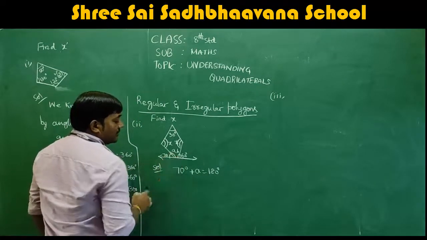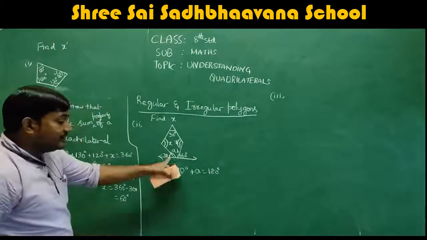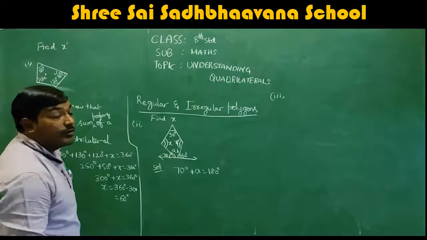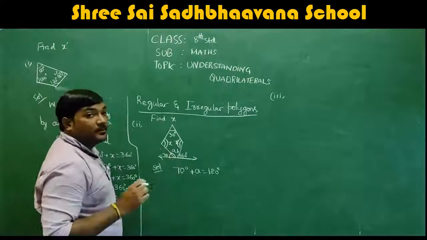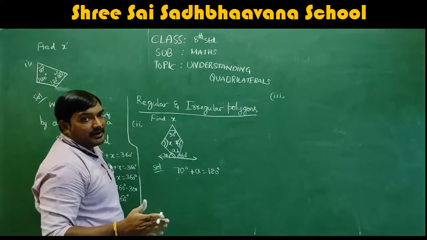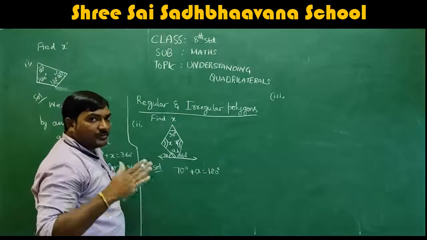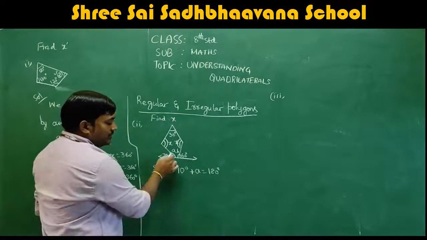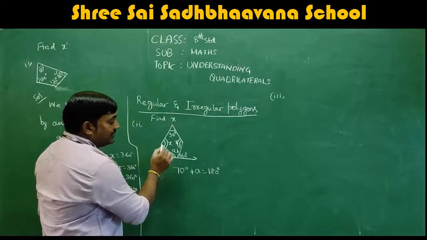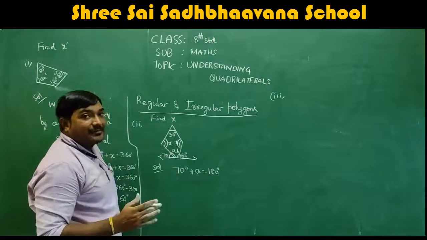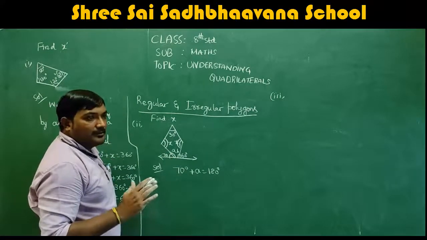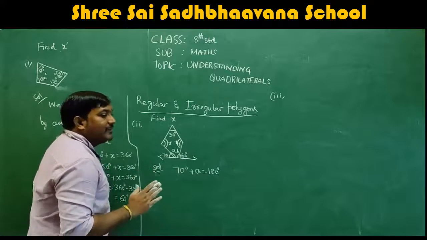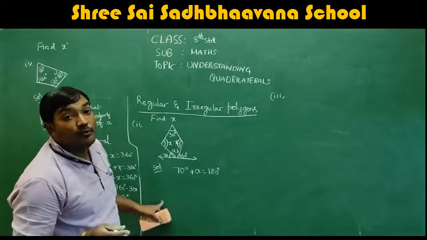Correct? Right, a straight angle. This is a linear pair. We also call it a straight angle. Always remember, in linear paired angles, a straight angle should be equal to 180. Here, two angles will make one straight angle. This is one and this is one. This is also called a linear pair. In a linear pair, the sum of angles should be equal to 180 degrees.